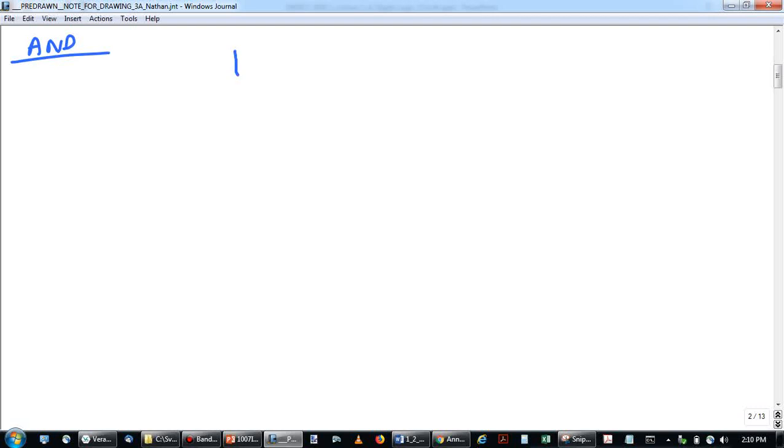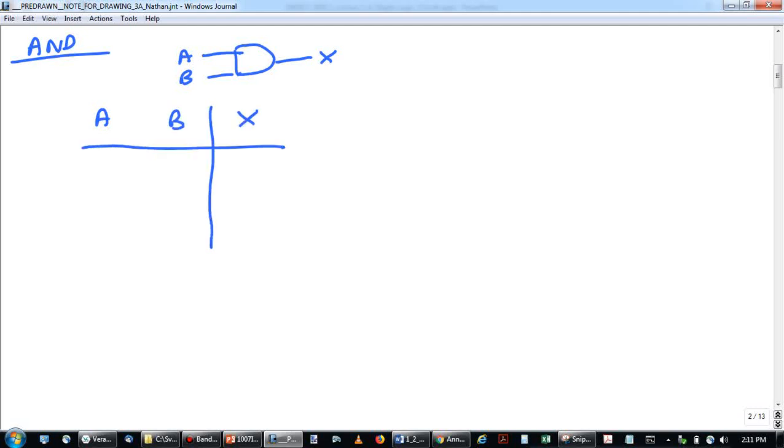What did it look like? It had a big capital D looking thing, and an input of an A, and an input of a B, and then the output is an X. And we said that we're going to build a truth table, yeah? So why am I drawing this table like this? Well, there's an A, there's a B, and there's an X as an output. What I noticed before was that, well, I can count 0, 0, 0, 1, 1, 0, 1, 1. Will this always be the same this side of the table? Yes. If I count like this, it will always be the same, which is one of the benefits of counting this way, right? It's always a regular looking table.